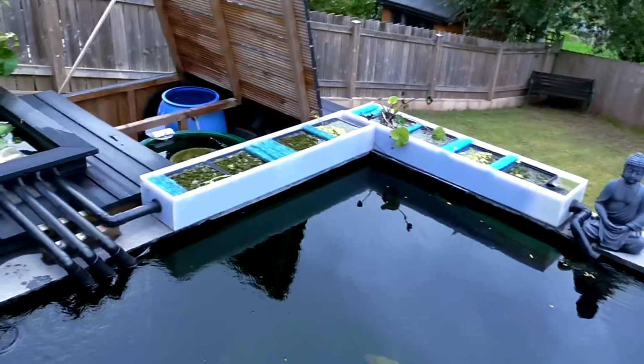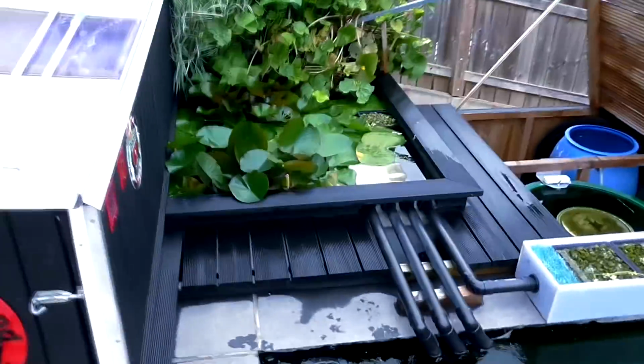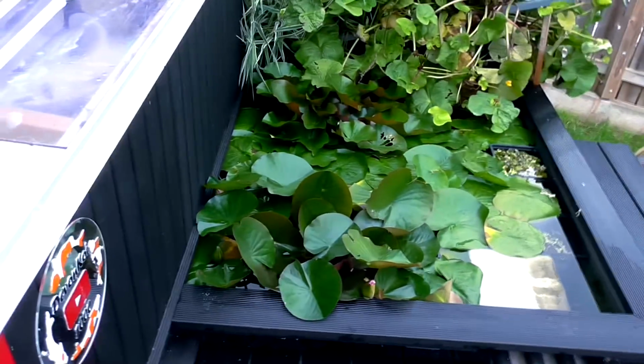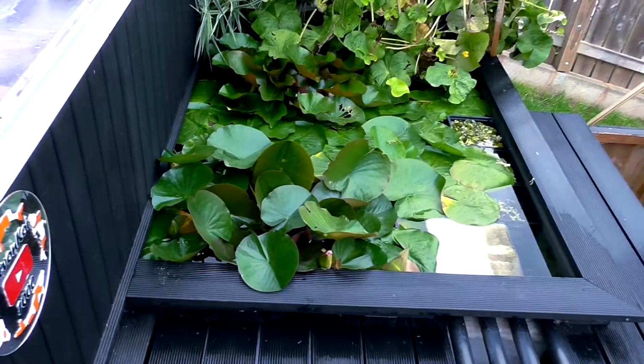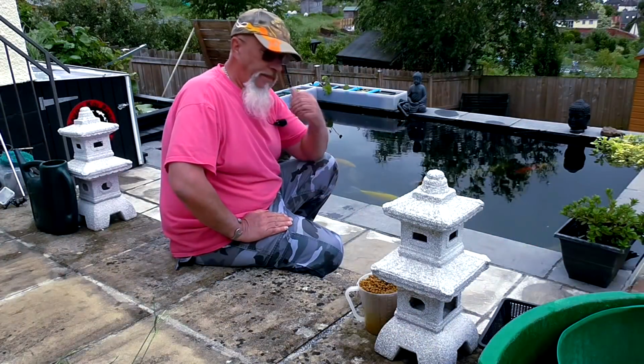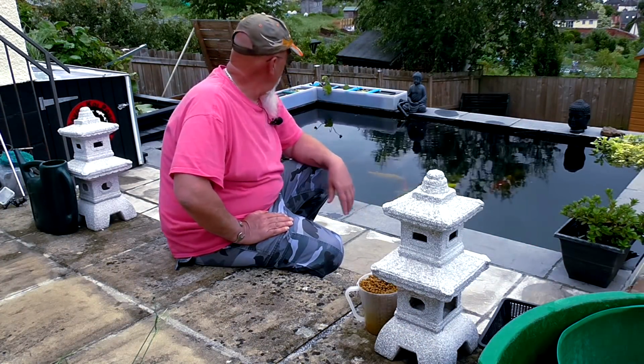Right, so yeah, that'll be it this week. Be taking those trays out, putting it in the bottom of the veg filter there. I've got to have a bit of a thin out with the lilies. They're jamming out the thing here. Tremendous show of lilies this year, and the flower's been amazing. But yeah, we'll be clearing that out.